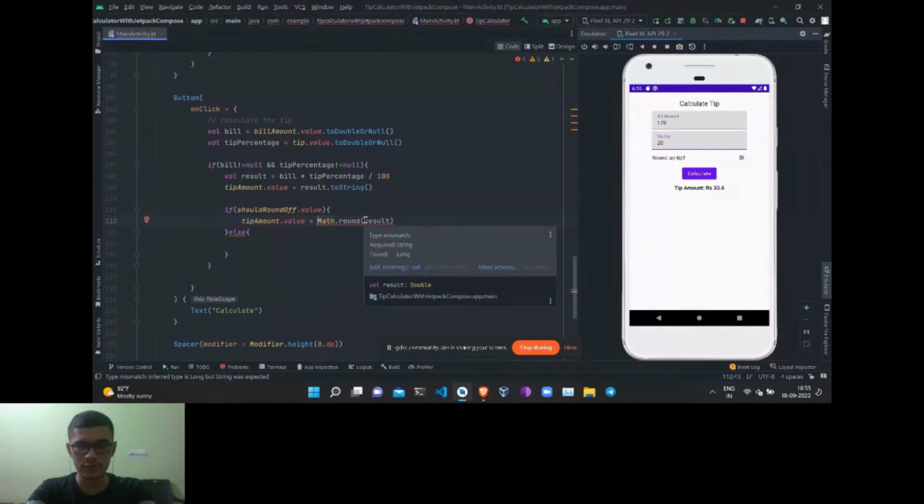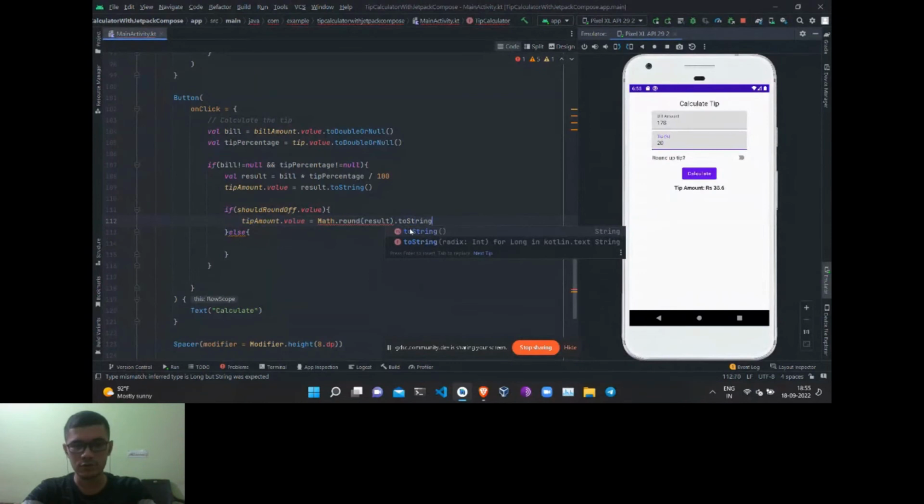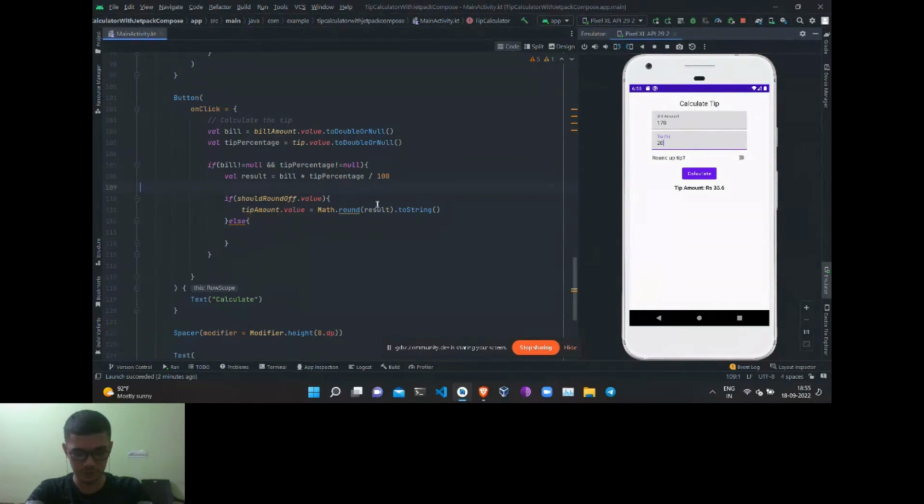Now this is going to give us a long result, so we will convert it into a string, and that will be fine. If we are not going to round this off, we can simply put the tip amount equal to the result. So in this case we are not rounding off, and in this case we are rounding off the result. So it depends now on this check button whether we are going to round this result up or not.